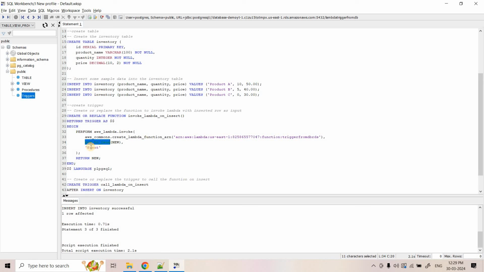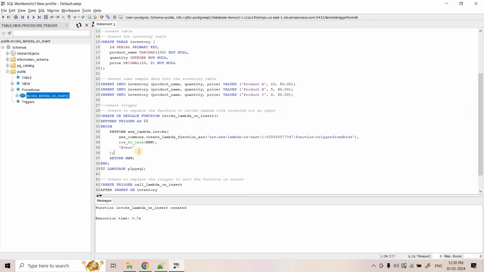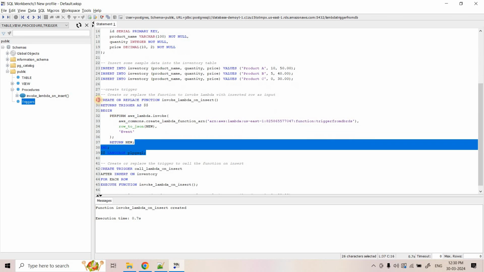And this particular trigger I want to execute in an asynchronous manner, so I am passing event also, right? So this is our PL/SQL code, and this way we will be creating a trigger on our inventory table. So without any further delay, we will simply execute this code. Here our procedure is created, and you can see on the left hand side in the database objects that the procedure is ready, but the trigger is not yet created. So this is our procedure creation.